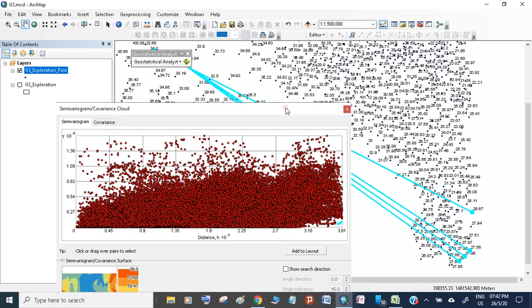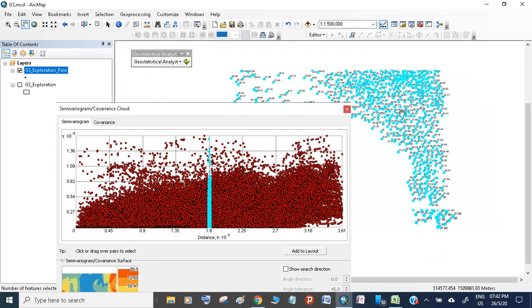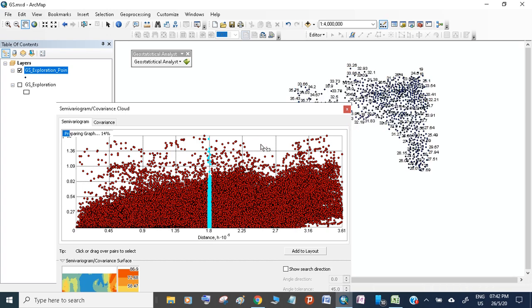But if we are interested to see the same distance, then we can take one specific. Okay, a large amount of data has been selected because it takes more data to make the semi-variogram cloud here.